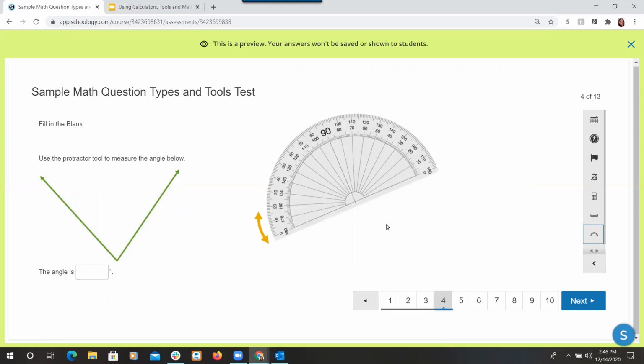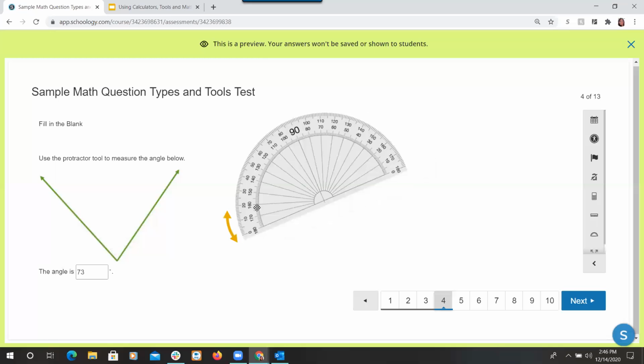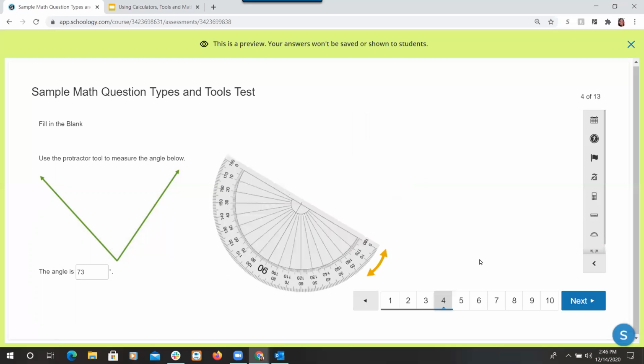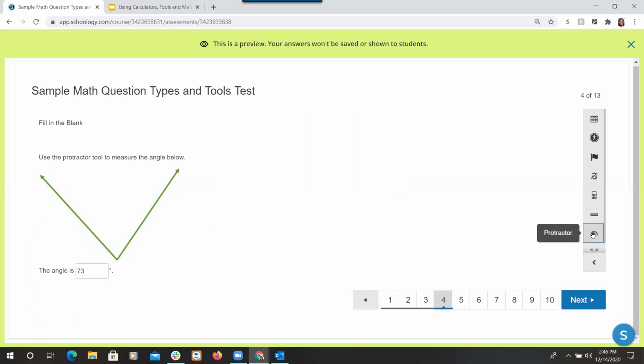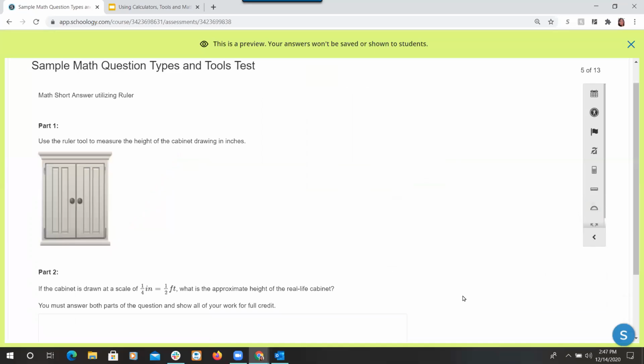This is another one of those items that if you don't need the protractor, don't put it on the toolbar. And I say that because this can be a bit of a distractor for our students, you know, spinning that around, moving it around, playing with it. If you need it, you can embed the protractor on just the one question or two questions that you need. If you need it over and over again, then by all means put it on the toolbar. Again, options and flexibility. We can turn that protractor back off by clicking on our toolbar.